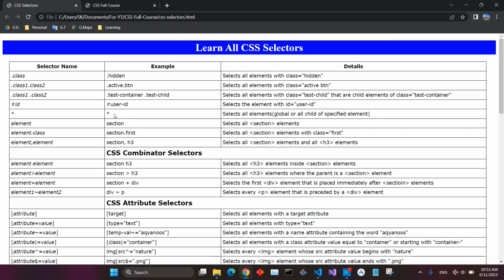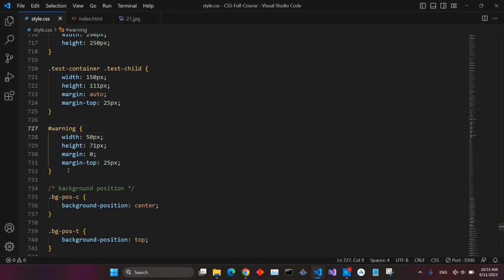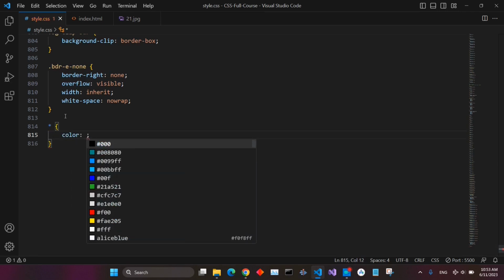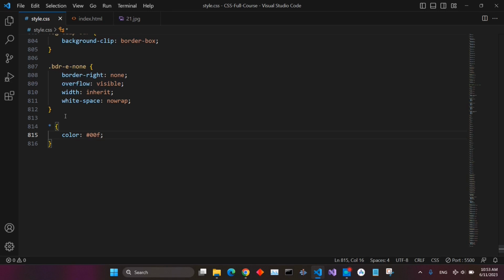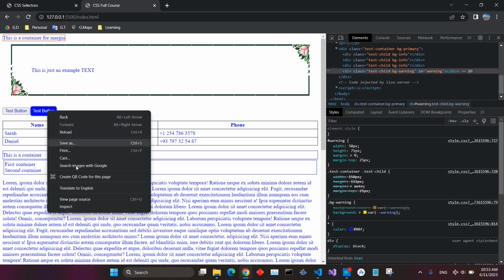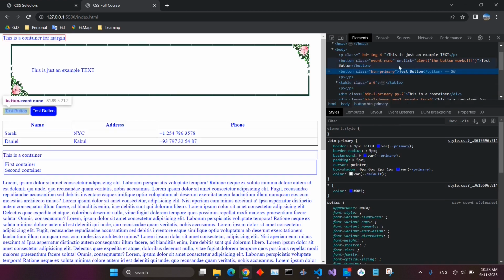And then you have the global or general selector. You can use this as a global selector to say all elements. Let us say here like this, all elements should have, for example, color blue. Now you see that the color of all elements, all text is changed to blue, except the button that has a color specified for the element itself.